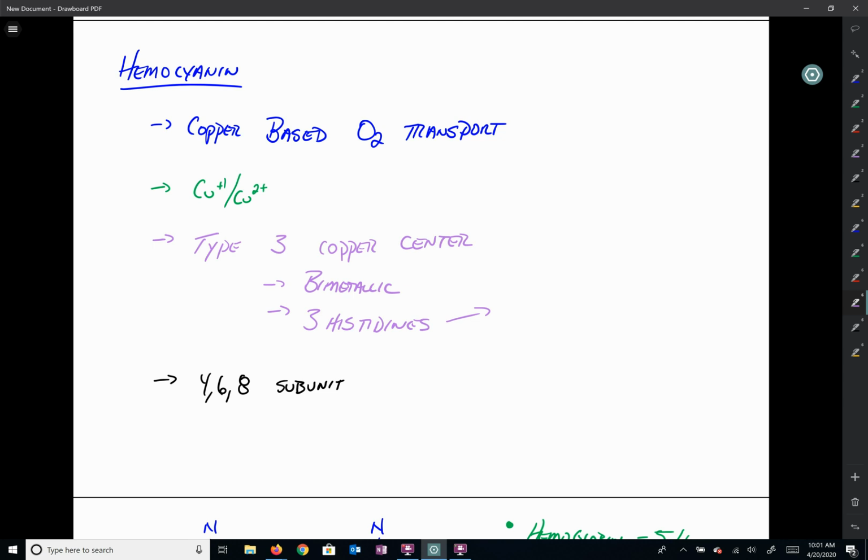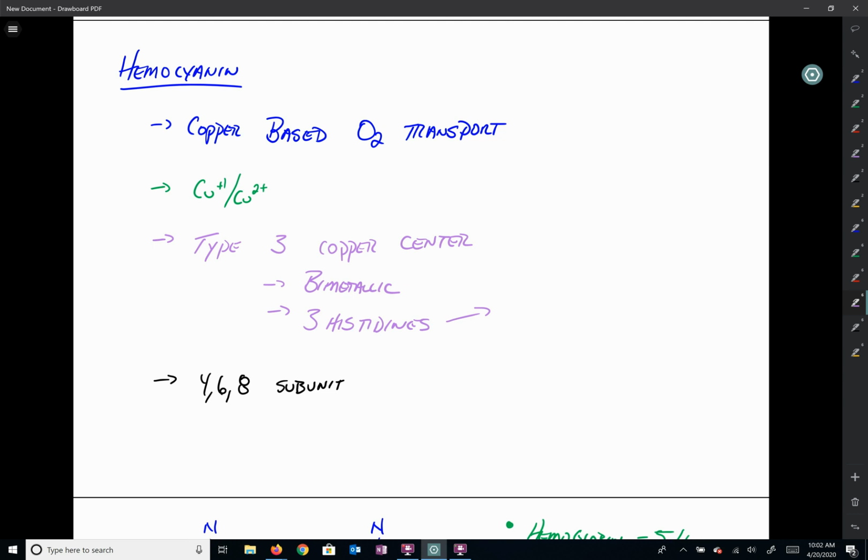When we're looking for a type 3 copper center, we see 2 coppers that are close in proximity to each other, and we see them surrounded by 3 histidines. Now, hemocyanin comes in a lot of different forms. We have tetrameric, hexameric, and octameric versions of it: 4, 6, and 8. Just like what we talked about with hemoglobin, which was tetrameric, with 4 subunits. These subunits cooperate with each other, and as soon as one binds oxygen, the next one's quicker, et cetera. The same thing is observed with some hemocyanins.